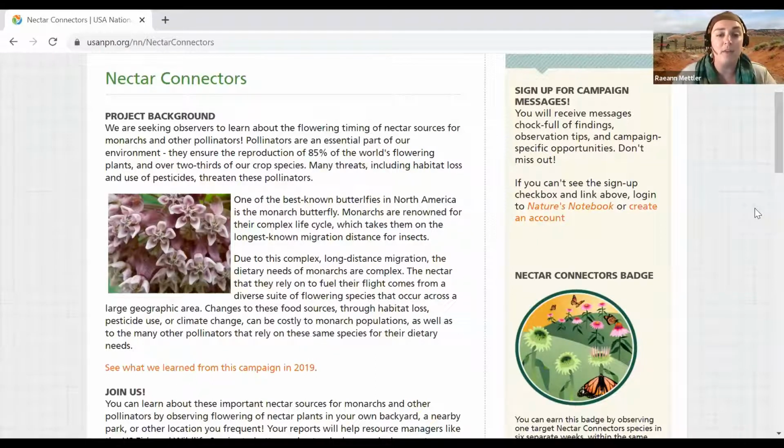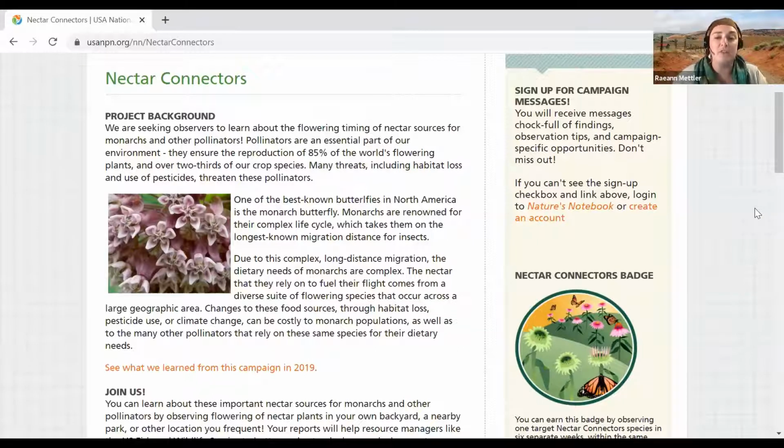And so in many ways, yes, the animals, the insects and birds are depending on plants as a source of food and a place for insects to lay eggs, but at the same time, the plant is depending on the pollinators as well to move their pollen around, and so that the plants can reproduce, that their pollen can be transferred to the female reproductive parts of other plants, right?